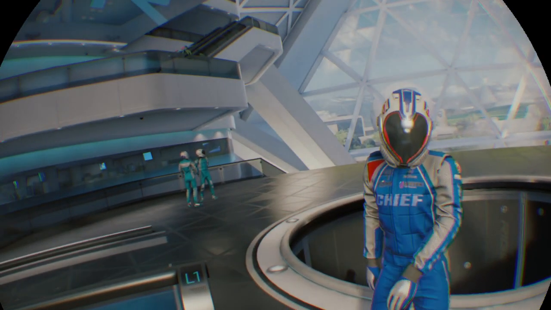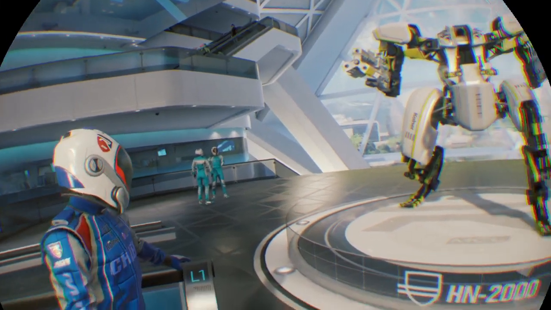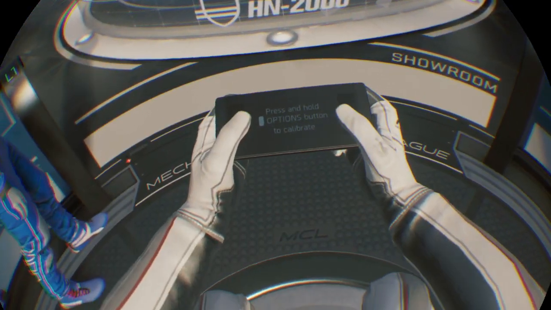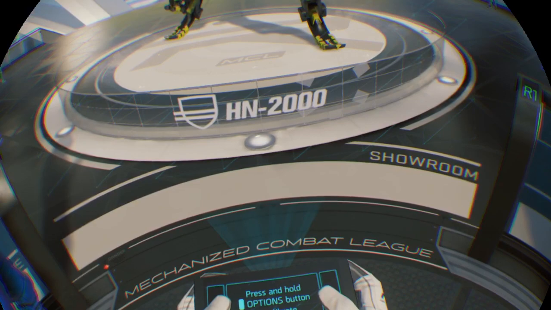Welcome to RIGS headquarters. So let's take a brief tour of the facility. In front of you is the rig density armor panel. This is where you choose the rig you're going to use.